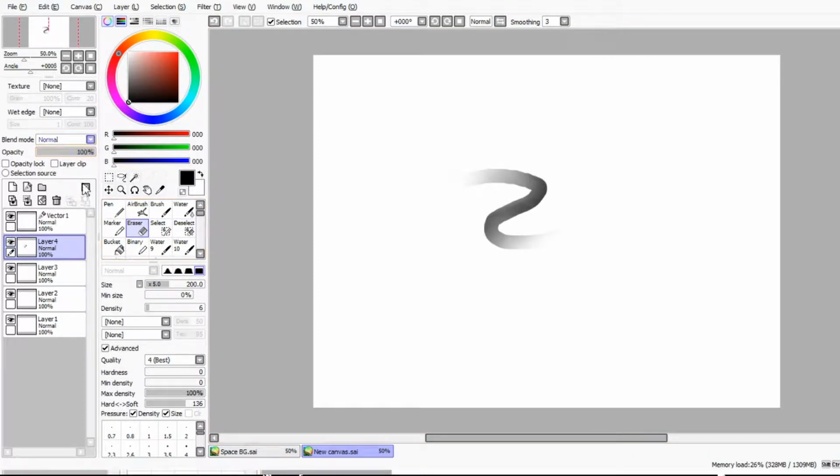Okay, so you've seen what the pen tool and the eraser tool can do. Let's try out the airbrush tool. The airbrush tool functions a lot like a can of spray paint, but you can adjust how the spray paint comes out of the can and the resulting pattern using the airbrush filters. I select a filter known as noise. This results in a cloudy looking effect. I have the density of my airbrush set to the exact same as I had my eraser set to. The resulting effect starts out light, but it gets darker as I draw over what I've already done. This is really useful for creating smoke effects, among other things.